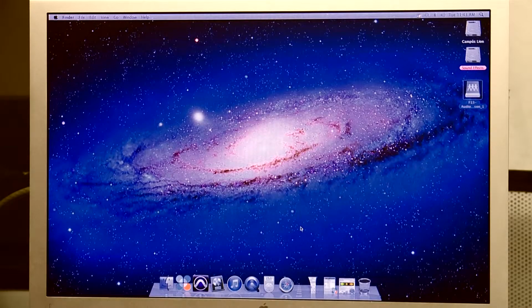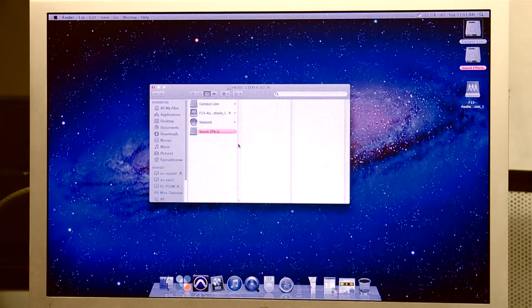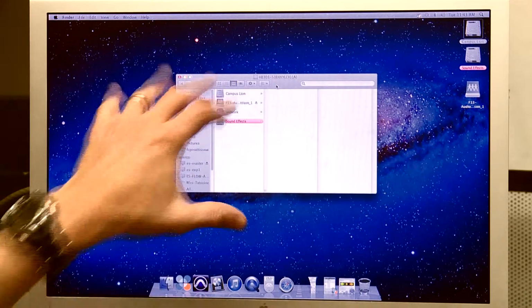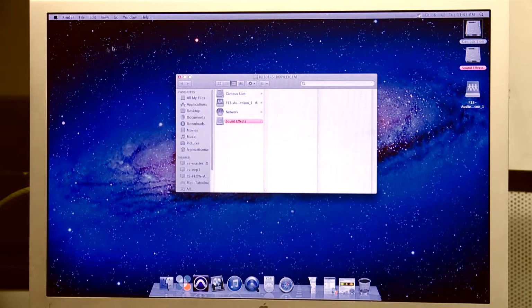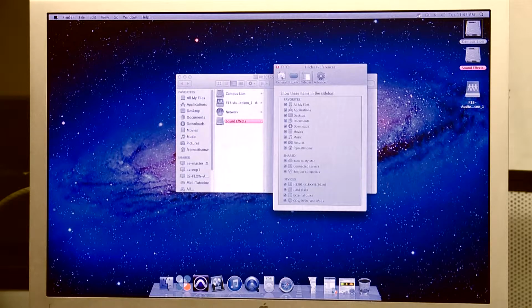Okay, so just a couple Finder basics that are going to help you find your way to your files a little bit better. When you first click on a hard drive or you create a new window by hitting Apple N, either one of those are going to create a new window. The format of this window, what comes up here, is determined by your Finder preferences. So the way to get to that is to go to your Finder menu, choose Finder Preferences, or hit Apple comma, Command comma. That brings up your Finder preferences.